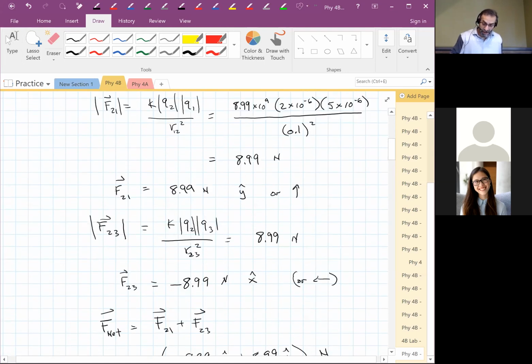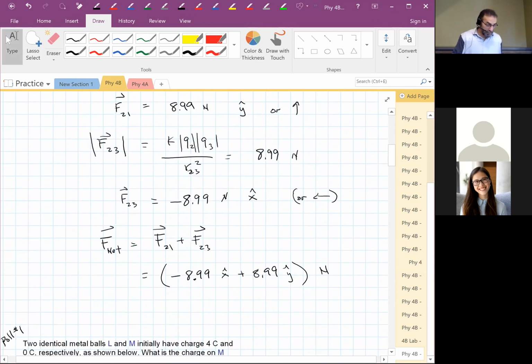All right, if you want a little problem to do after class, you can try to think about what charge you would put at the empty corner of the square to make the net force on Q2 0. I'm not going to do it, but that's a good follow-up to this.